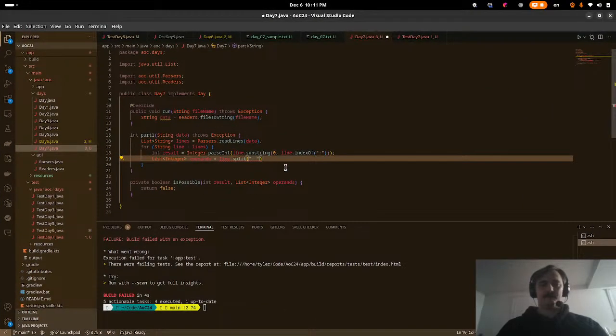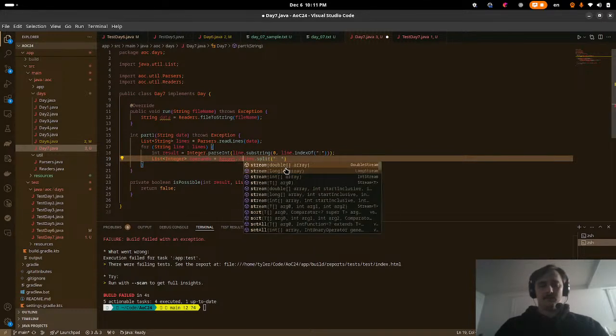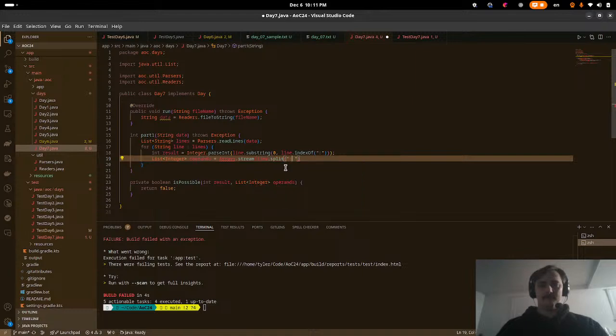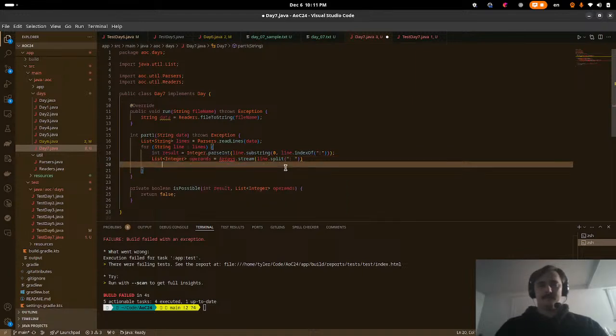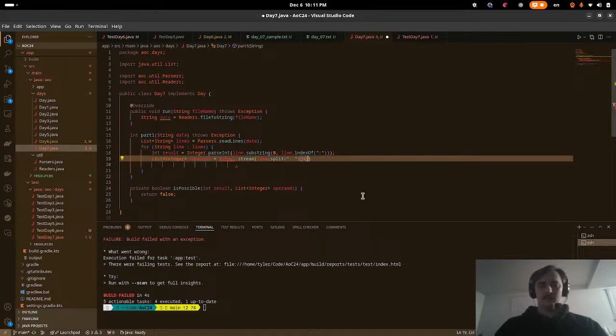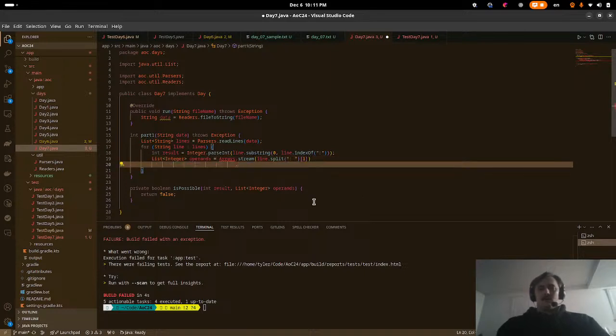Split by that. Raise dot stream that line dot, what can I do here?